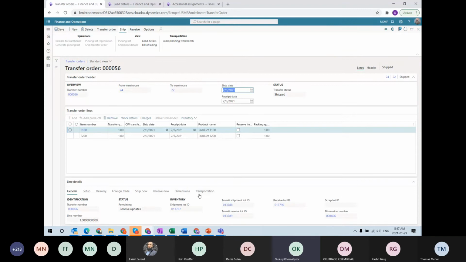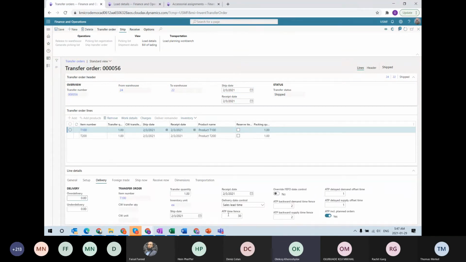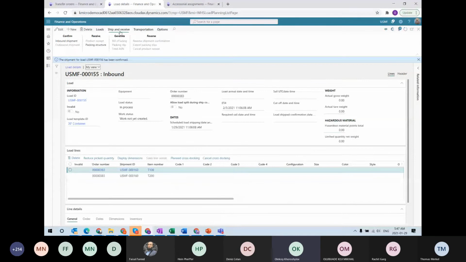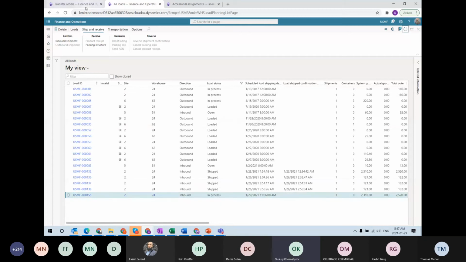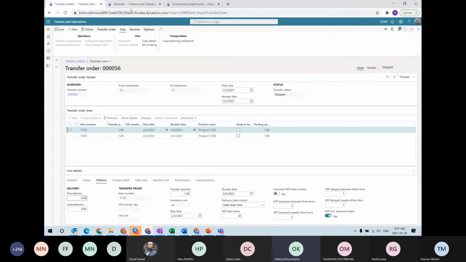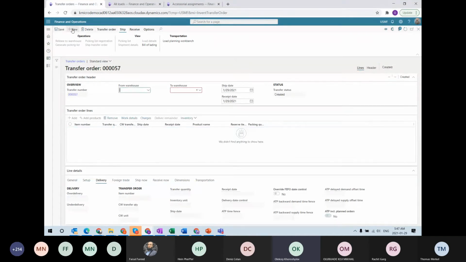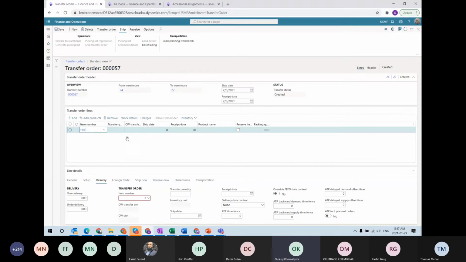And on the lines, I think I'm good here. Let me just check if it's FOB as well. Okay, so let me just go back to my load, right? Let me just go and try to 156. Okay, so what I will do here is I will manually recreate this order again. Just maybe that will be the easiest, 24 to 22. But before I do that, I'll add the lines, C100. And again, there are multiple ways to do that. I have to reverse it, but I think it's going to be quicker for me to do it this way.